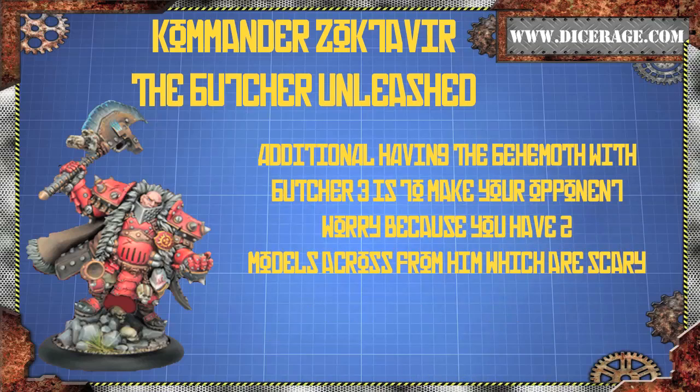Additionally, for Butcher 3, the Behemoth provides another target for your opponent's army, where your opponent will probably have to rethink their threat distribution. Instead of focusing everything on the Butcher, they also have to think about this Behemoth that's sitting there. That will take a considerable amount of work to get destroyed.